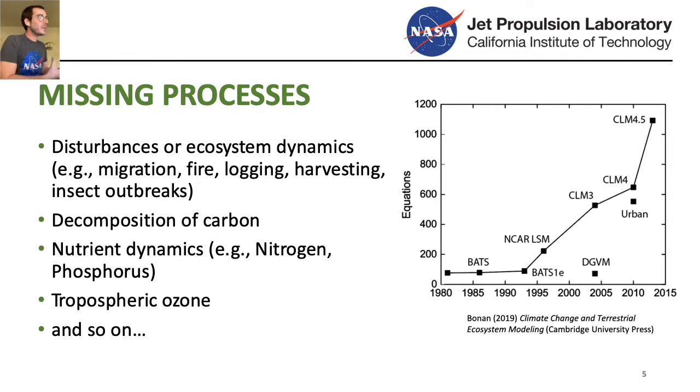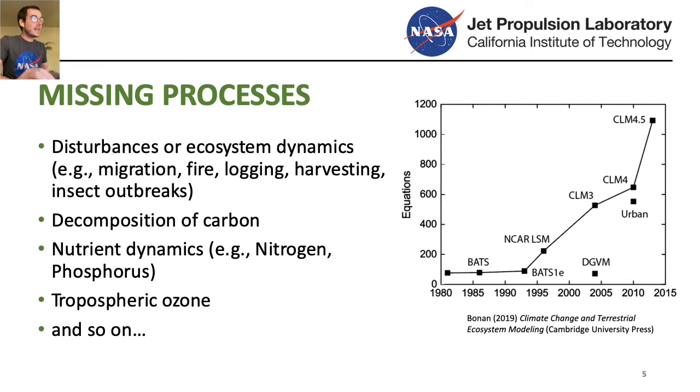Some models have 3 carbon pools. Other models have 25 carbon pools. Why? Different models are trying to represent different things, and that's why they take different decisions. Then nutrient dynamics. Everyone was talking about nutrients. So if we add nutrients, we're going to get a better result.